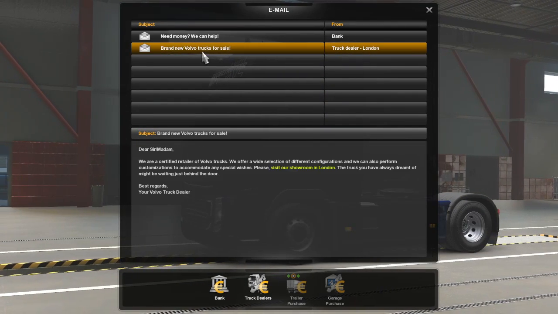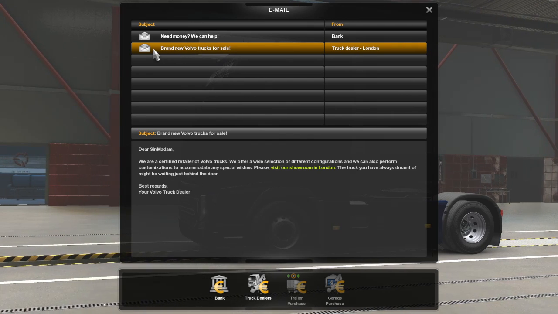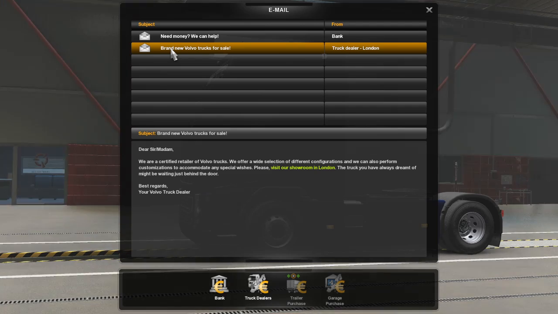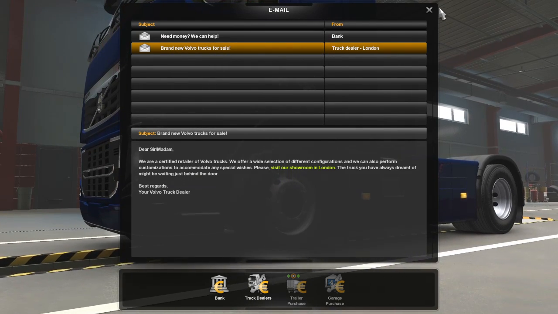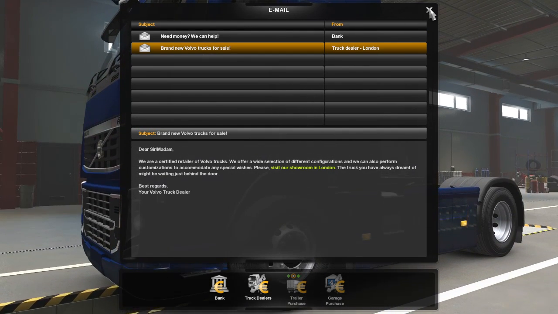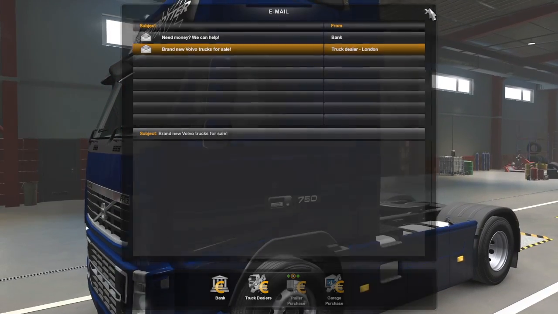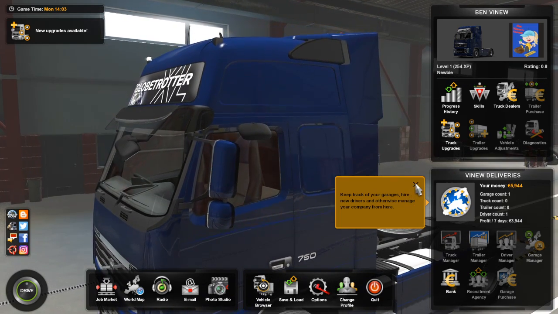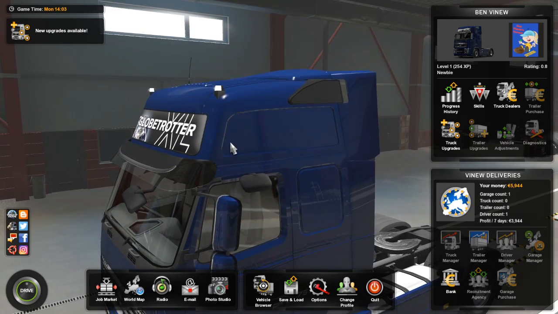So, brand new Volvo truck. Since I picked that as my favorite company, that's the first brand I'm going to find. As you drive around the map, you're going to find new hiring agencies where you can hire different drivers, and different truck shops where you can visit to buy the different brands of trucks that you want. You can buy any truck you want. So I have 5,000.